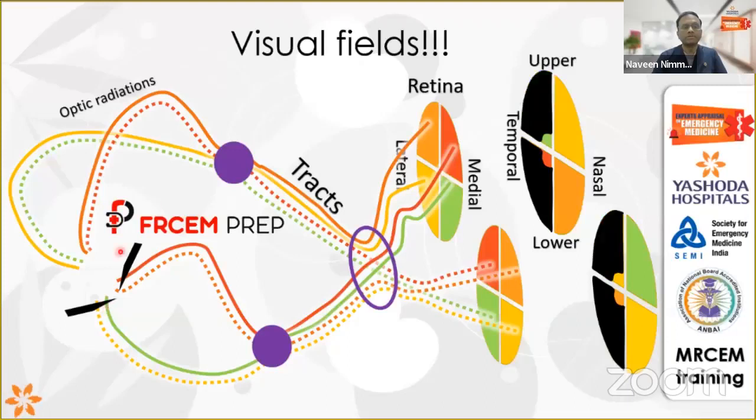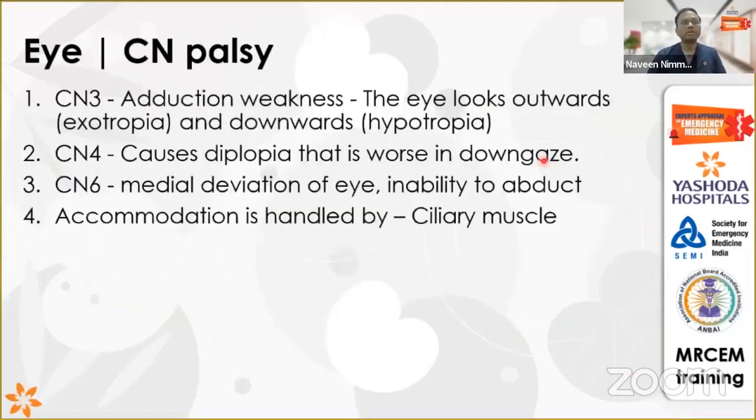Whereas cranial nerve 4 causes diplopia that is worse on downward gaze. They'll have a problem pulling the eyeball down. They won't tell you directly that they are looking downwards. Instead, they might say in the question that they are trying to get down the stairs or read a newspaper, and they are having a diplopia problem at that point. Otherwise, they don't have this issue. That means they are trying to tell you cranial nerve 4 has a problem.